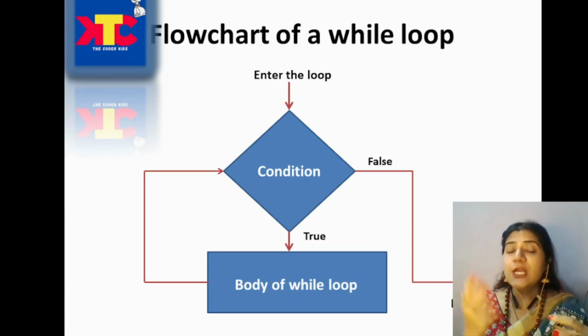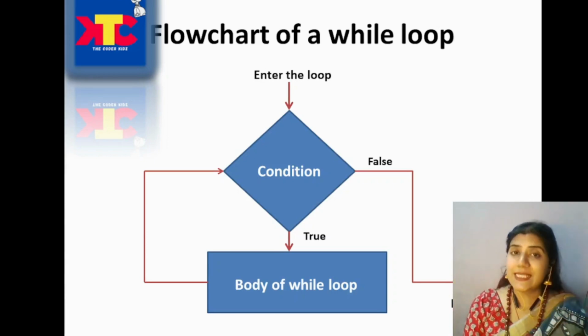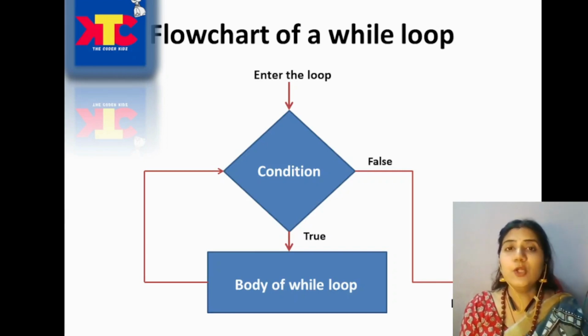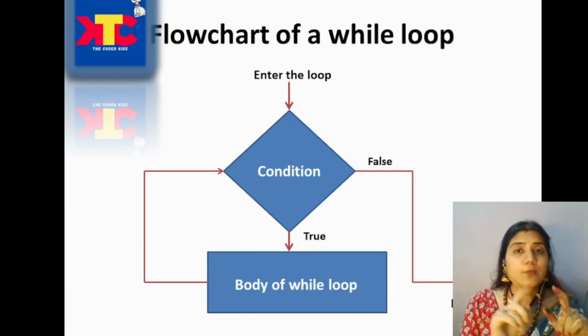But the moment your user is under 18, in that case your loop condition might become false and it is going to be the loop termination case here. But what is the situation here? What are we observing?